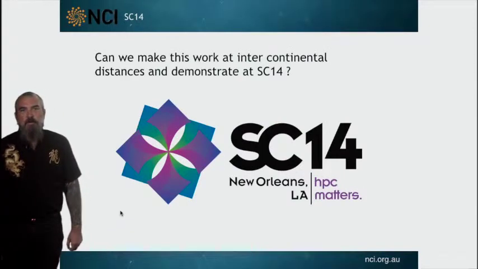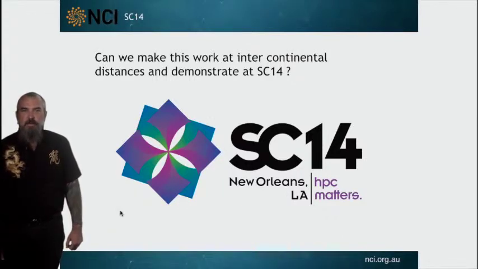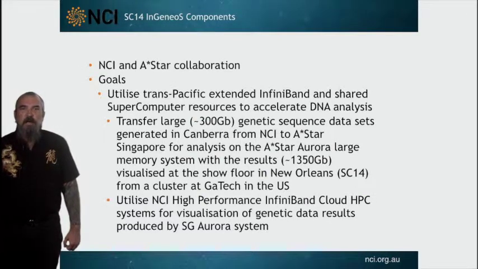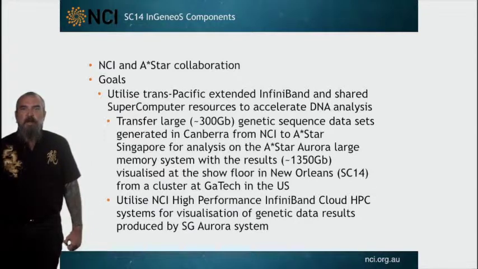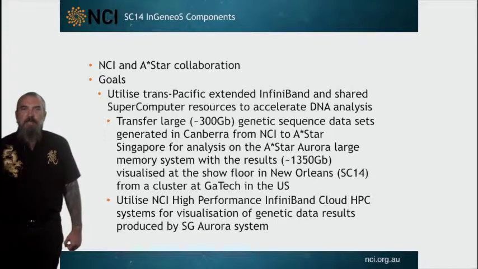While we were designing this platform, we were challenged with Supercomputing 14 held in New Orleans, and were asked, can we make this work at intercontinental distances and demonstrate at Supercomputing 14? In collaboration with A-Star, NCI and A-Star collectively decided to utilize a trans-Pacific extended InfiniBand and shared supercomputer resources to accelerate genetic DNA analysis. These are large, around 300 gig genetic sequence transfers generated in Canberra and transferred from NCI to A-Star in Singapore for analysis on A-Star's large memory Aurora system.